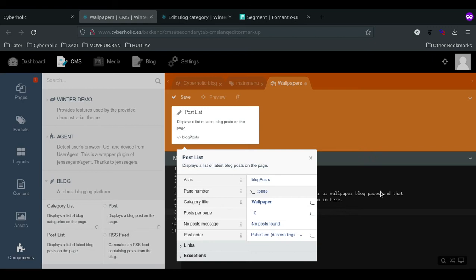Okay, we learned something new again. As filter, here within the component, you have to set up the name and not the slug of the category. So now we only have the wallpapers showing. Okay. And here's the pagination that we will have to take care about later on.